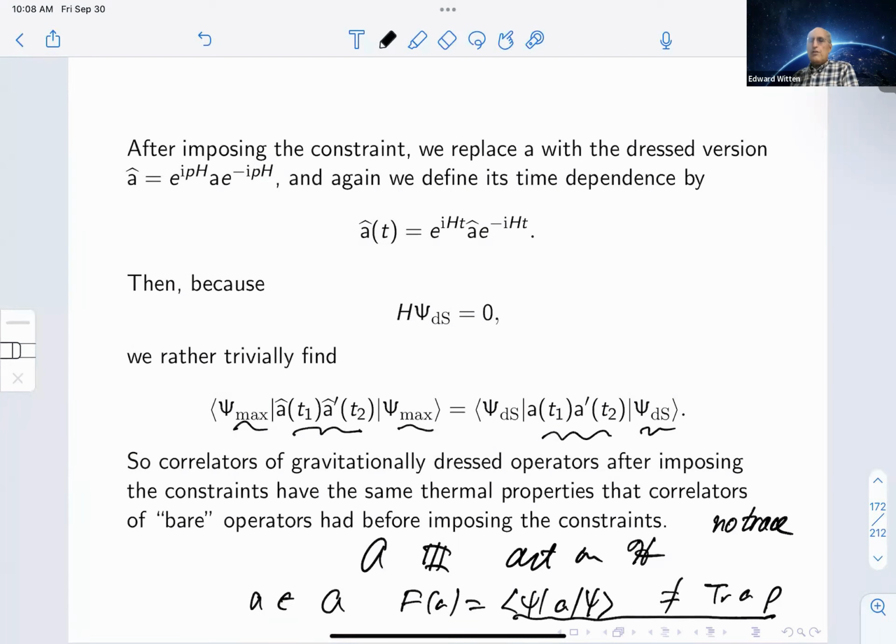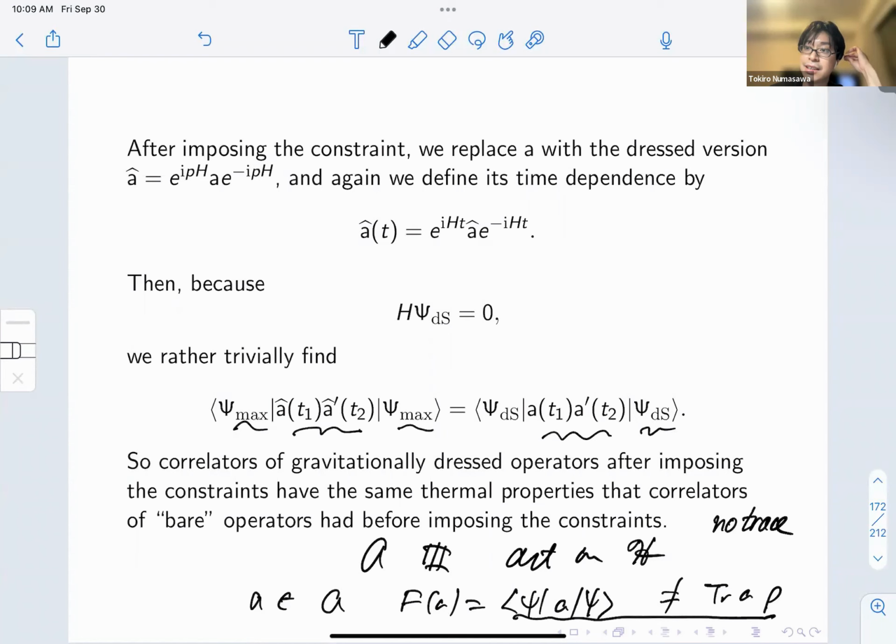You see, in the asymptotically flat space, we can define an algebra that acts on all states, whether the observer is present or not. So if the observer is present, we'll just take the operator that acts on all states and restrict it to the code subspace where there is an observer. I'm assuming the observer is more or less at rest at infinity. You see, in an asymptotically flat case, you can gravitationally address operators to infinity, or you can gravitationally address them to the observer world line. But there isn't any important difference between those two.